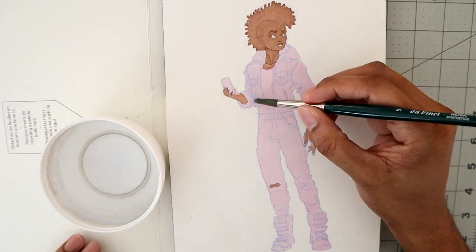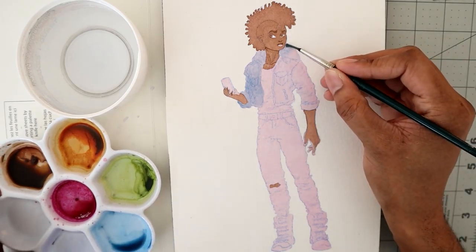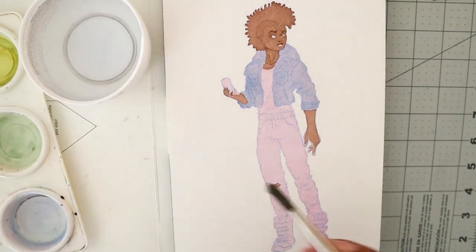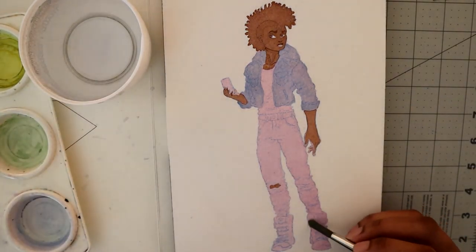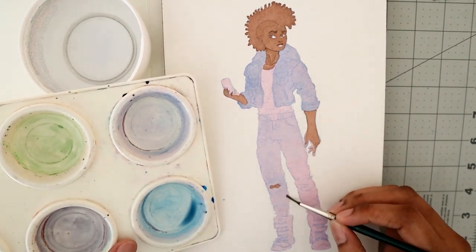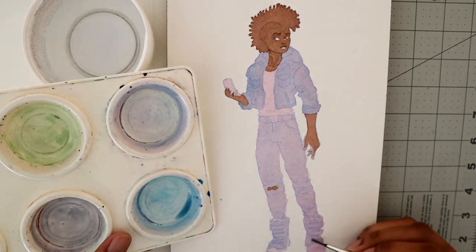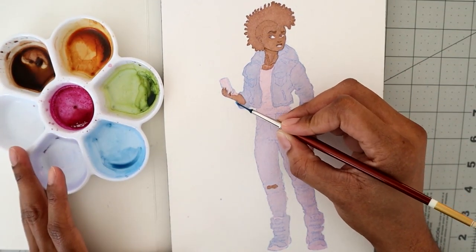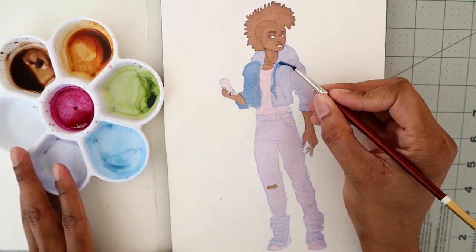This is a wet-into-wet technique, for when you want more muted, more faded colors. I wet all of the blue area of his jacket — it'll be a pale blue — and then go in with that blue color. Wet always looks diffused and softer than if you apply pigment directly onto dry paper, so I'm more or less just staining his jeans this pale blue. One of the best parts about doing an underpainting is that you can feel it underneath the colors you lay on top, so you can feel that fleshy pink even though I'm going to cover most of it up — and I kind of like that about watercolors.